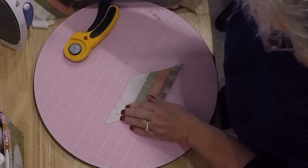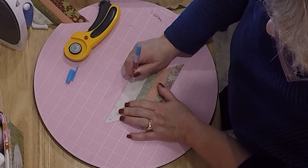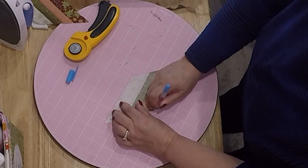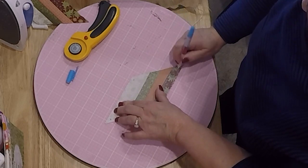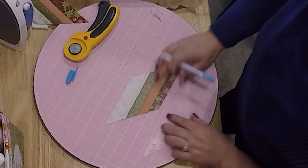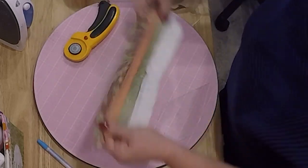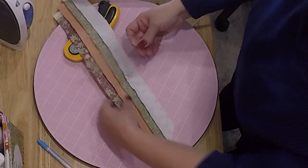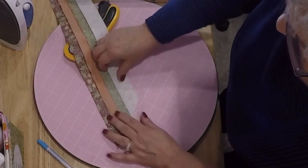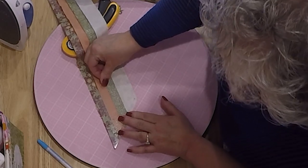Now I'm going to mark these points. There are holes in the template for each of these points. This marker fits perfectly inside those little holes, so you can mark all 4 of your stitching points. And actually, I'm going to cut these wrong side up, then I'm going to have to flip it to mark my points.